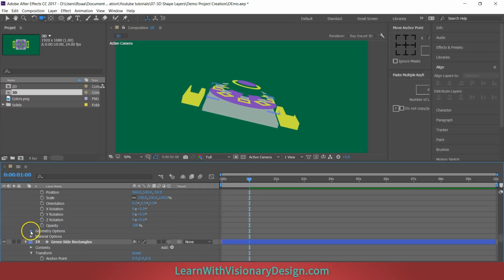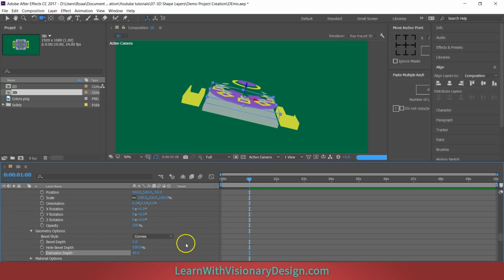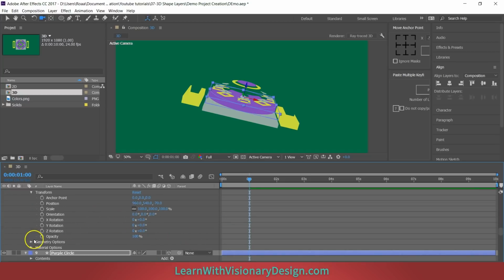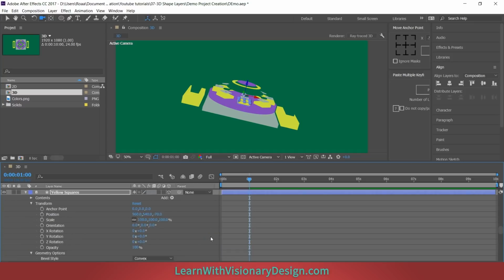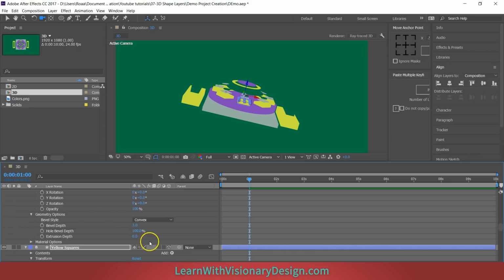Again, the purple circle will have a 40 pixel extrusion depth. The yellow squares will have a 20 pixel. Again, 40.